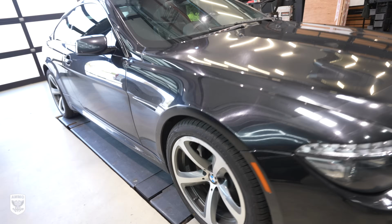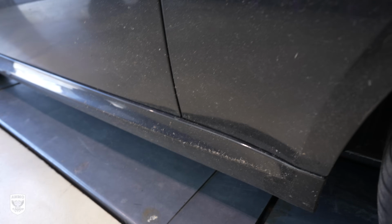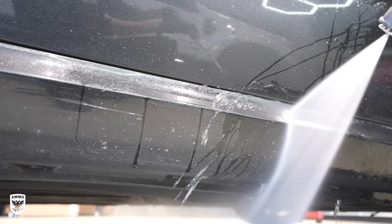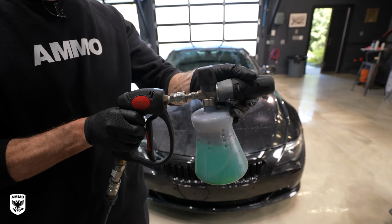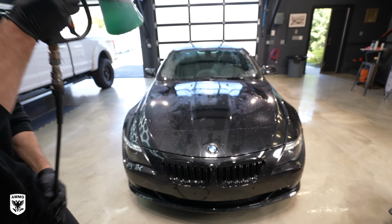The idea is with the power washer, you can see right here, these little areas that have a ton of extra dirt, that will be, in theory, blown off. And so that's less likely to scratch as you're washing it. It makes sense. That's why these have become so popular. The next thing is it comes with this. This is a foam cannon. You can see I attach it to the nozzle there, and you'll see in a minute, I'll foam everything down.